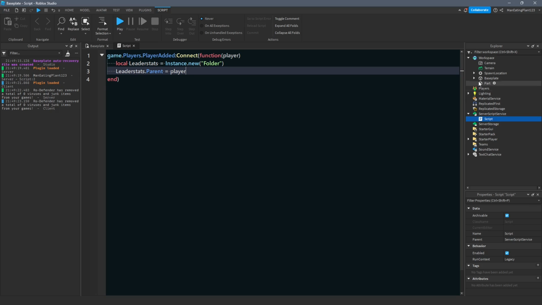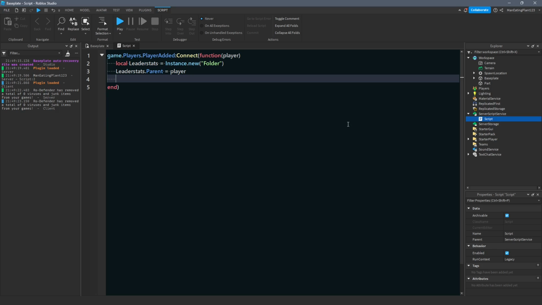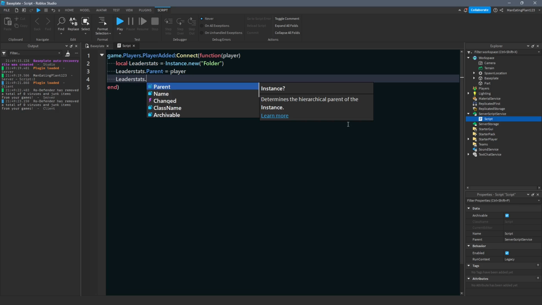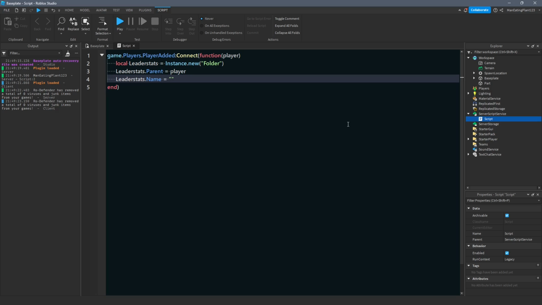That means when we load in, and well, actually, hold on. Let me show you an example. Let me show you how it works. So basically, leaderstats.Name is equal to, and this is the most important part, I'm going to explain all this stuff here in a minute, just do what I do, is equal to a lowercase l leaderstats. It has to be this exact way. This is how Roblox is going to know what you're trying to do.